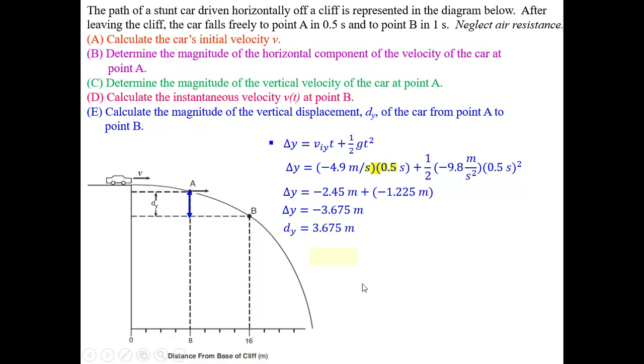Okay. The other way to do it is to just find how far did it fall during the first half a second, and then how far did it fall during the first second, and just subtract the two values, find the difference. Okay. So here I'm just going to do slightly different.